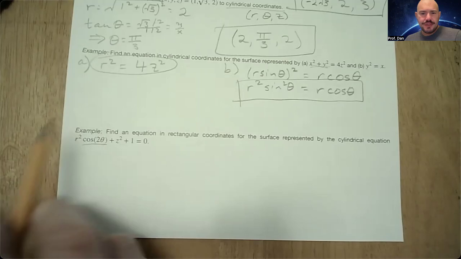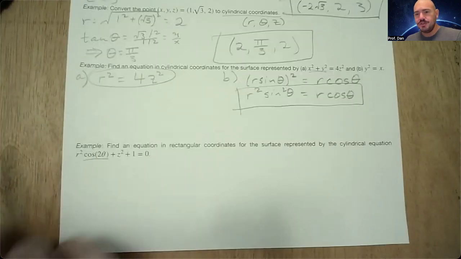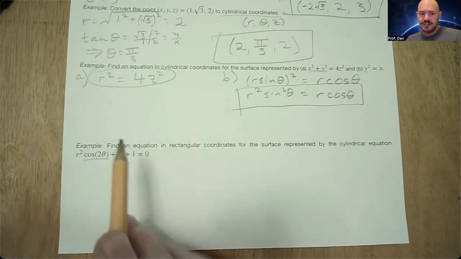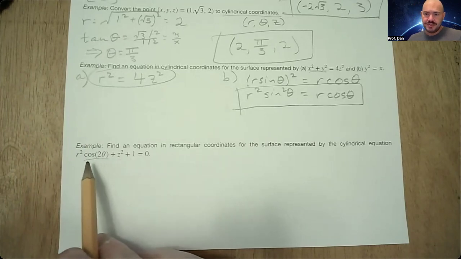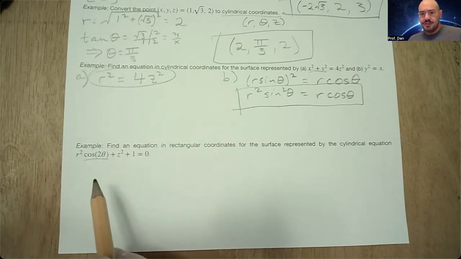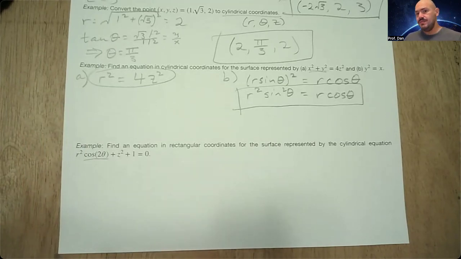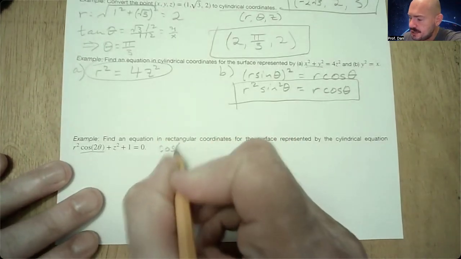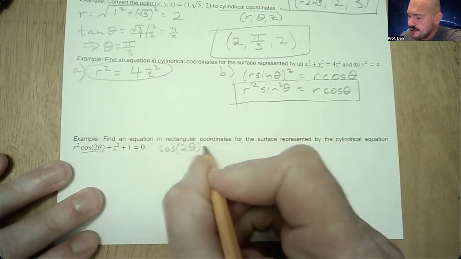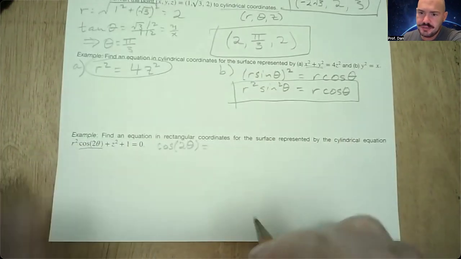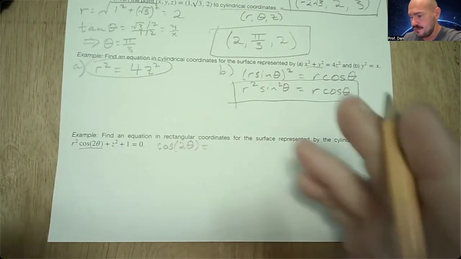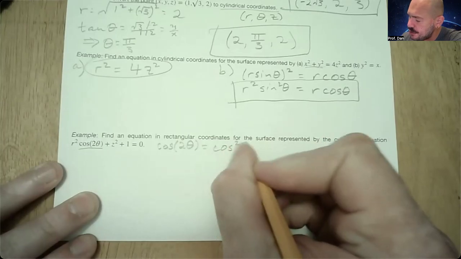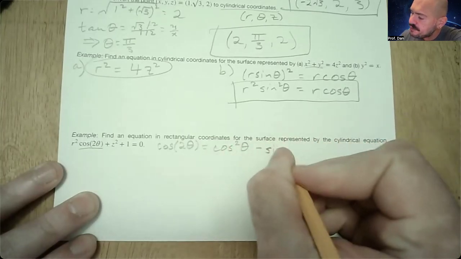Yeah, there's not really a thing for me to use there that I can convert cosine of 2 theta to, but there's a trig identity that I can use so that I can rewrite cosine of 2 theta as something involving cosine of theta and maybe sine of theta, right? Specifically, there was a trig identity that you guys learned called the cosine double angle identity, which you used a lot when you learned trig integrals in Cal 2, right? So remember, cosine of 2 theta can be written as cosine squared theta minus sine squared theta.